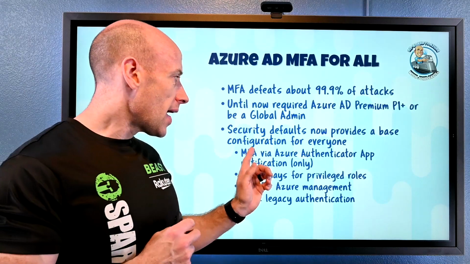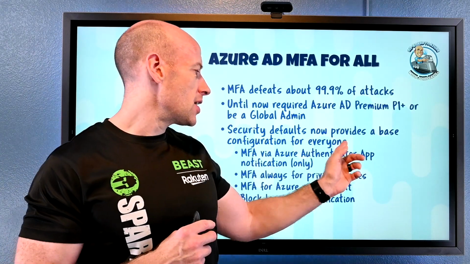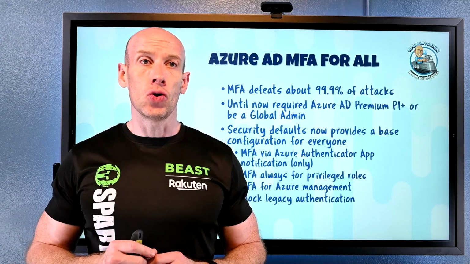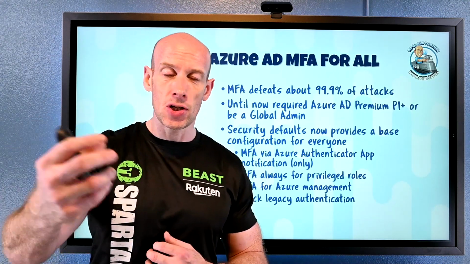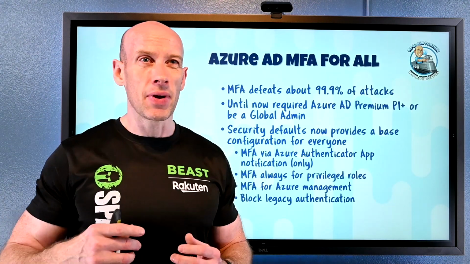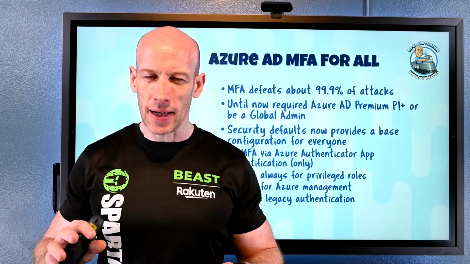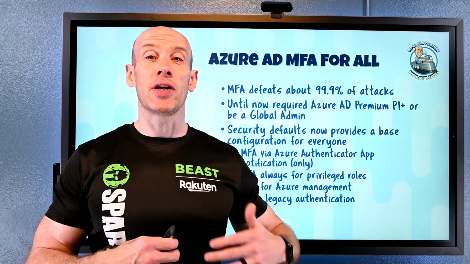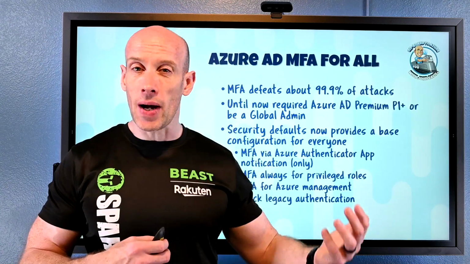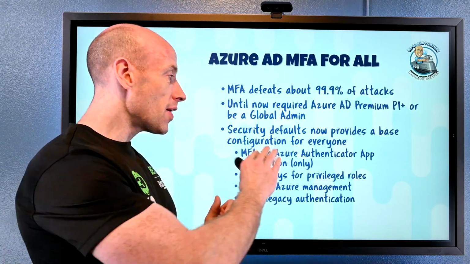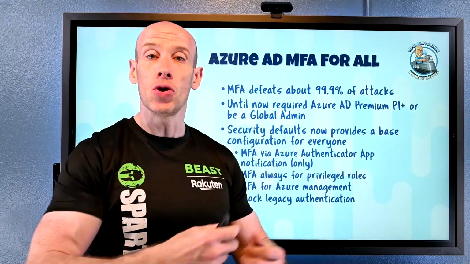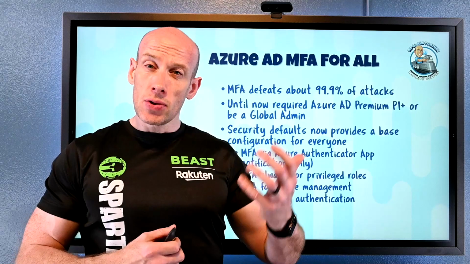Now with this, I have to use the Azure Authenticator app notifications. That's all I can do. I can't use codes, I can't use text messages, I can't use phone calls, and I don't get app passwords if I was doing legacy authentication, which we don't want to do anyway. I would need regular Azure AD Premium and regular conditional access to get those things. So it's via the Authenticator app notification. It's going to pop up and say, hey, did you do this? So I'm going to use that application.